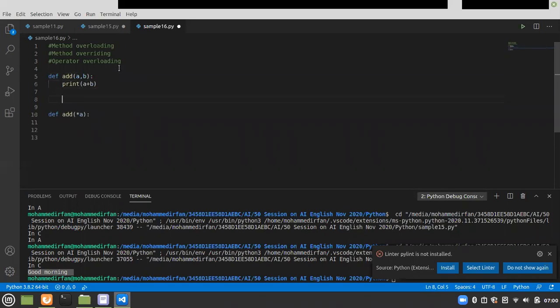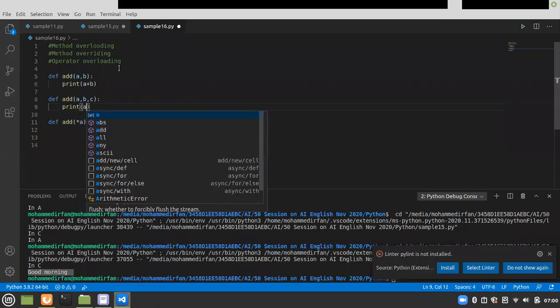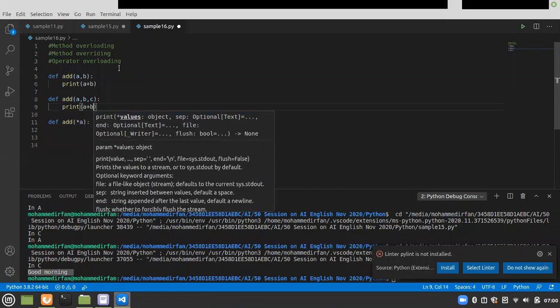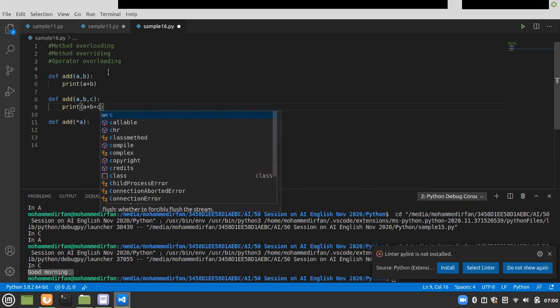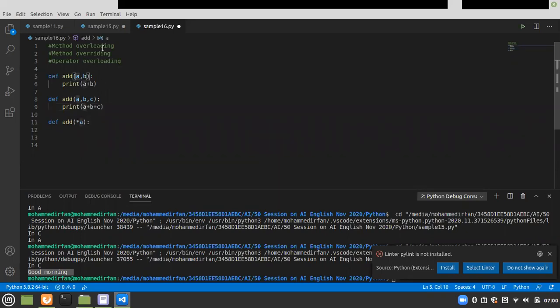In the same way, we can have multiple functions with different number of arguments, a comma b comma c. Then this function contains the line a plus b plus c. So this is what method overloading is. Okay, so a same function has different types of arguments, sorry, parameters, that will be method overloading.